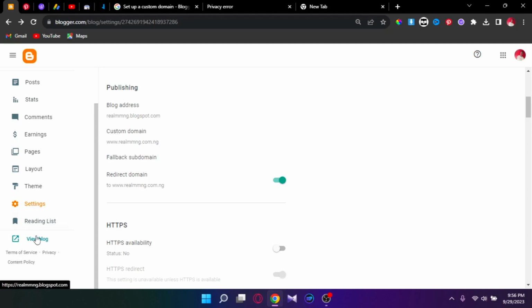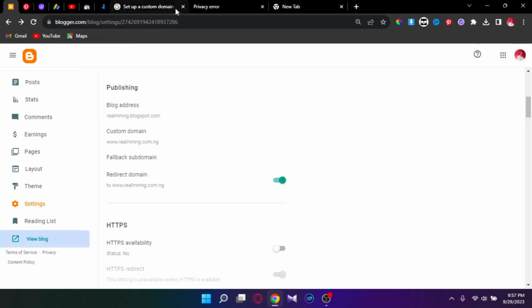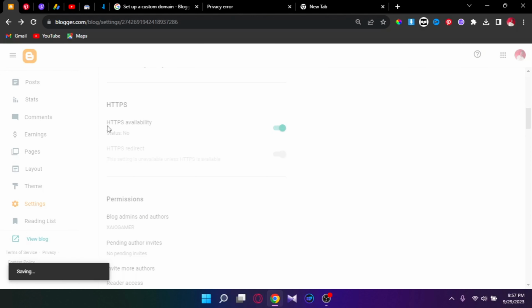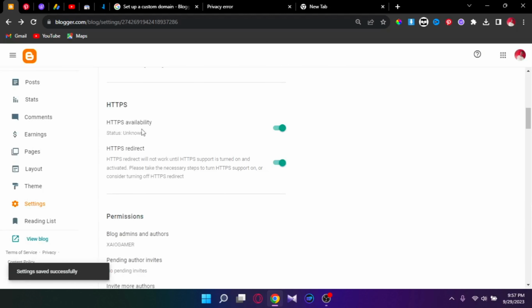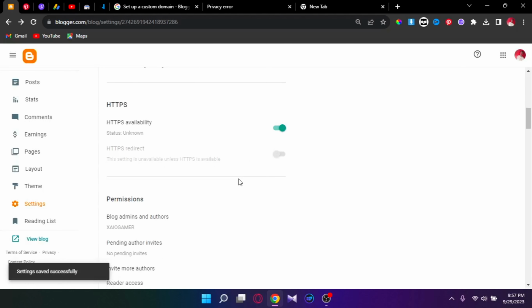If you click view blog, it's going to actually take us to this domain, but you can see because there are still some processes that you need to take, that's why it's still showing that error on Google. You have to turn on this HTTPS availability, and then you have to turn off HTTPS redirects. Make sure that everything is working fine.